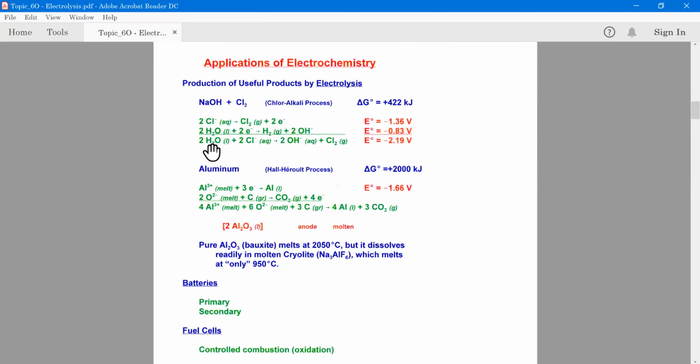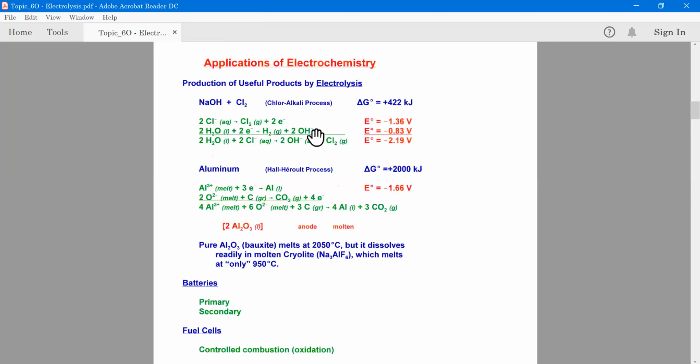It turns out that for this overall reaction, 2 waters plus 2 chlorides, and it's the chlorides that are getting oxidized from -1 to 0. And of course, the conversion of water to H2 is causing the hydrogen to be reduced from +1 to 0, as we just saw in the previous slide. So the overall reaction then consists of these 2 half reactions, right? One is one that occurs as an oxidation and one that occurs as a reduction.